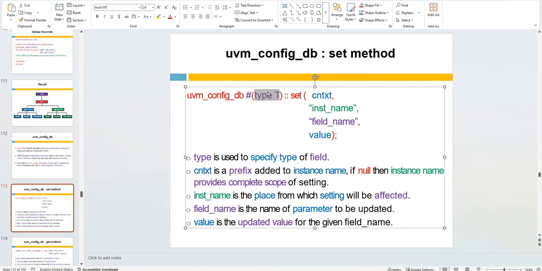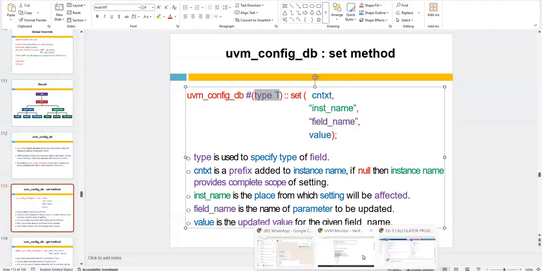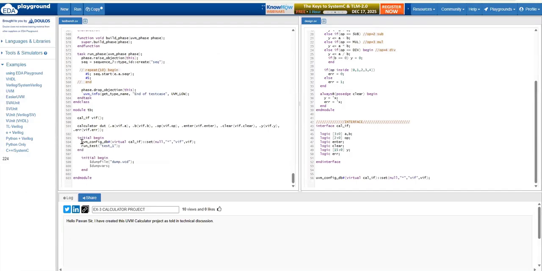This argument will be the type of what you are setting, because the factory needs to know what you are setting. These four will be the reference point, because you may set, like in this particular example, let's say in our environment we have 10 different kinds of interface, UART, and let's say I have set it to UART.